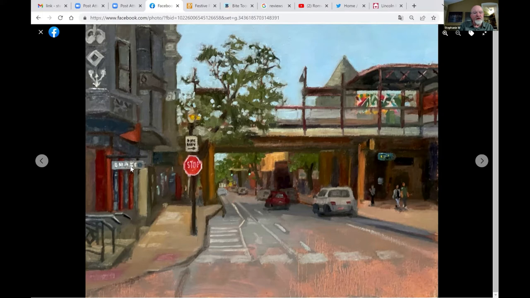Same thing with this white, a little bit too bright. I'd even tone this down a little bit because it takes my eye off into the corner of the painting. I want to go here, in here. Okay, that being said, the cars. You did a great job on the people. These cars are fine. This car needs work.